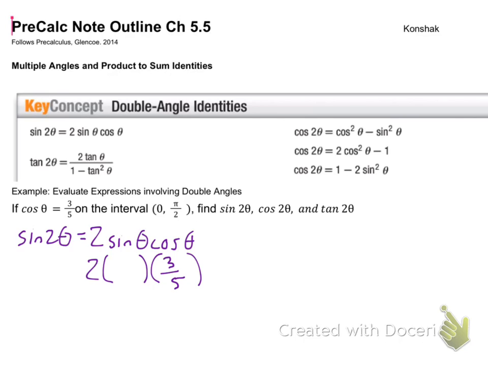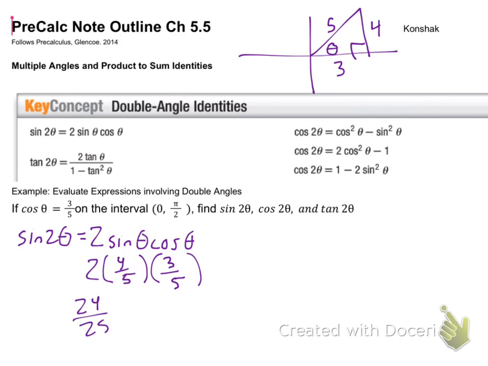So to do these, I actually need to create a triangle. We've done this before. Now it says we're in the first quadrant, so I can build my triangle in the first quadrant. Remember, theta always is at the origin. Then I use my ratio of 3/5 for cosine, which is adjacent over hypotenuse. That's 3, 5. You should hopefully recognize that this is a 3, 4, 5 triangle, or you can use the Pythagorean theorem to find 4. So the sine of this triangle is opposite over hypotenuse, or 4/5. If I put 4/5 in, I now have it. And 2 times 4 times 3 is 24 over 5 times 5 is 25.